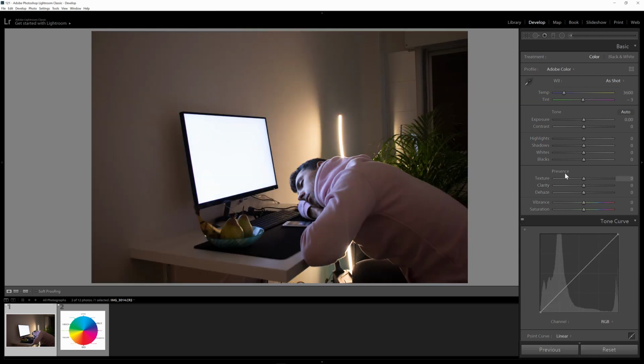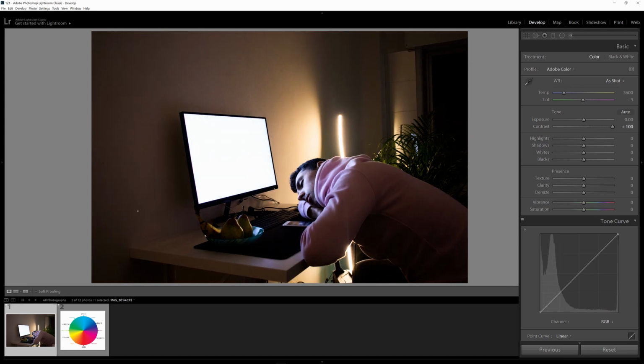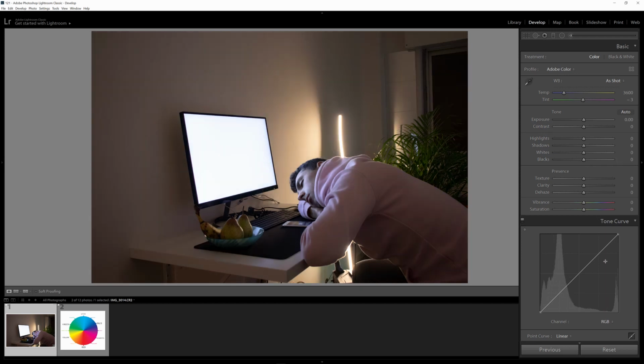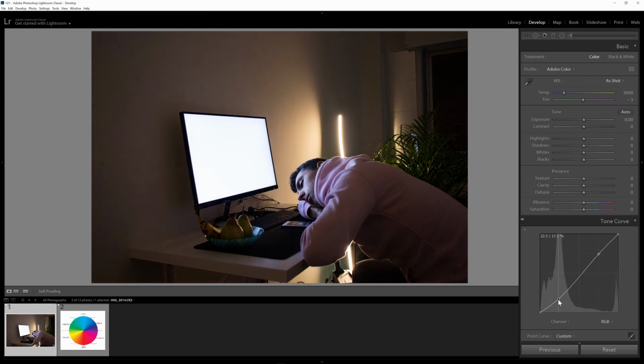Now when it comes to contrast, if we are increasing contrast, as you can see, our shadows become darker and our brighter areas, the highlights, become brighter. And if we do it the other way around, they kind of merge, becoming more gray. To recreate this in a tone curve, just make 2 points, one in the highlights, one in the shadows, drag the shadows downwards, and then drag your highlights upwards. And you get the same effect. And this is known as a classic S curve.